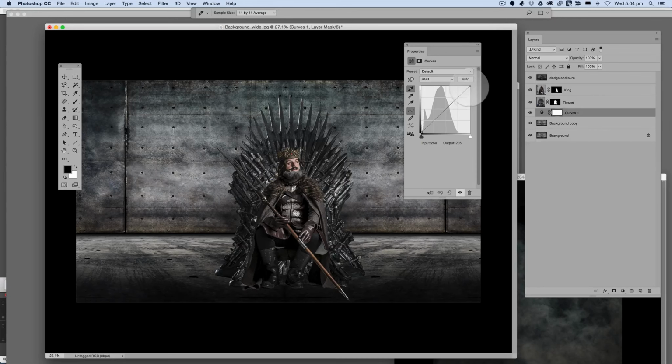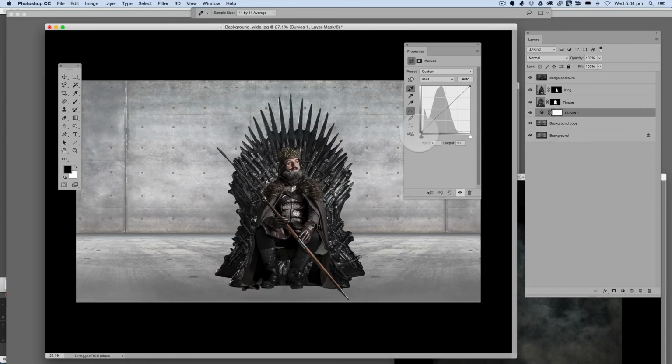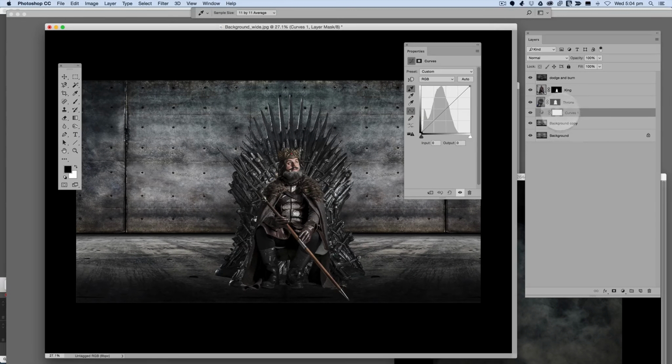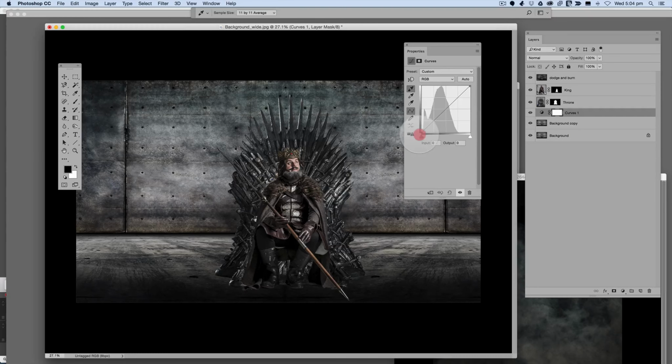We've got our highlights over this side and our shadows over this side. So if I was to bring my shadows up, I'm opening up the shadows, and because the adjustment layer is above the background, the adjustments that I make are only going to affect my background.